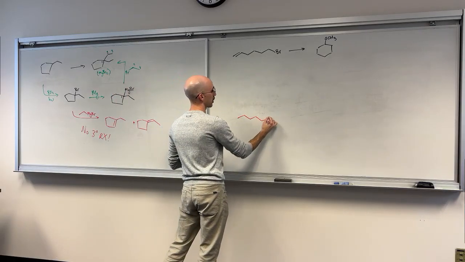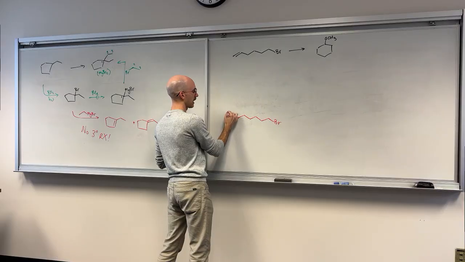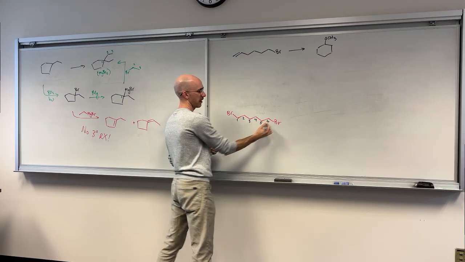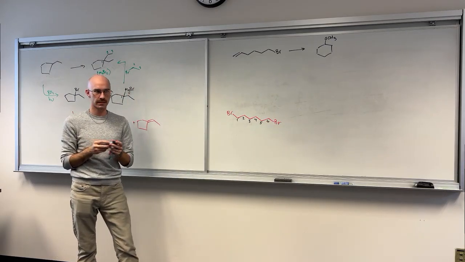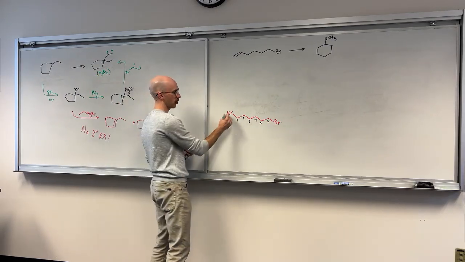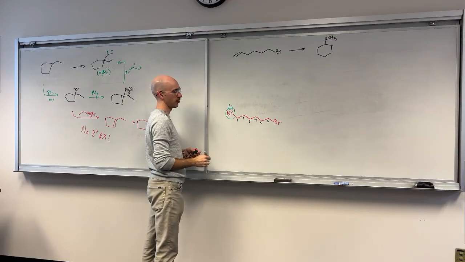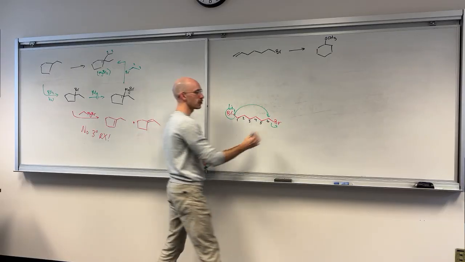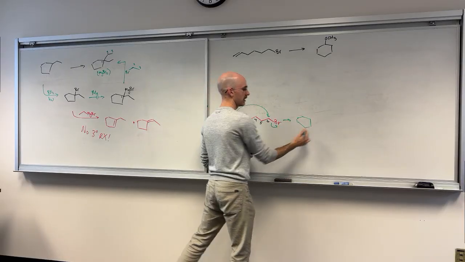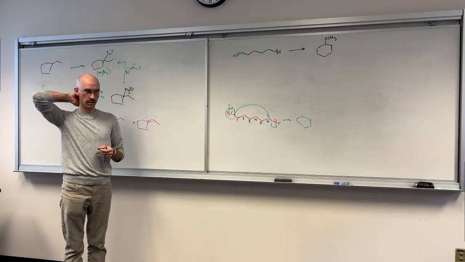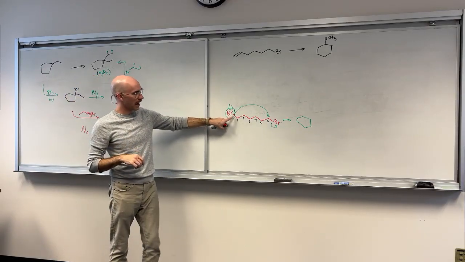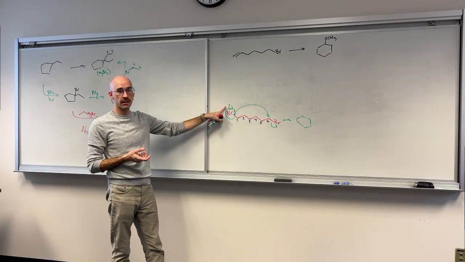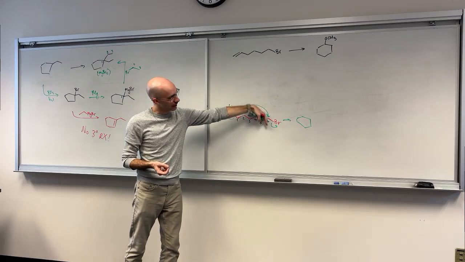All right, well, I'm going to brainstorm for a little bit without the halo group. If I could get a structure that looks like this, and here's carbons 1, 2, 3, 4, 5, 6, 1,6-dibromohexane. And then if I could turn one of them into an organometallic, it could attack the other carbon by substitution, and it would give me cyclohexane. So I want a bromine on the end, a bromine on the end, and I'll turn one of them into an organometallic. That can then attack the other one.